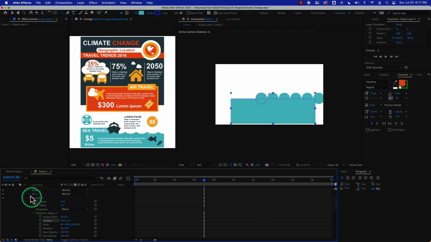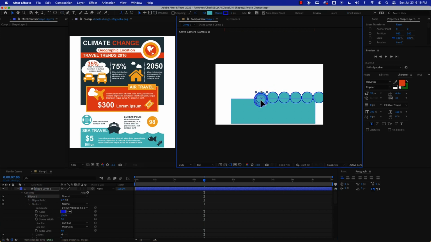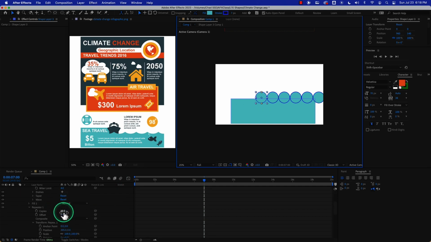Here, I'll even add in, just for fun, a stroke, just so you can see where these are touching. So now they're just barely touching, they're like so. We can take this whole shape layer, this ellipse here, and move this ellipse up a little bit. We don't need so many repetitions. We're going to go here to the repeater and repeat it maybe 8 times. It's still a lot of repetitions. Maybe 7. 1, 2, 3, 4, 5, 6. 6 times would be fine. Look at that. 6 would be good enough for us. 5 would be too little. So let's do 6. Yeah, 6 is enough repetitions.